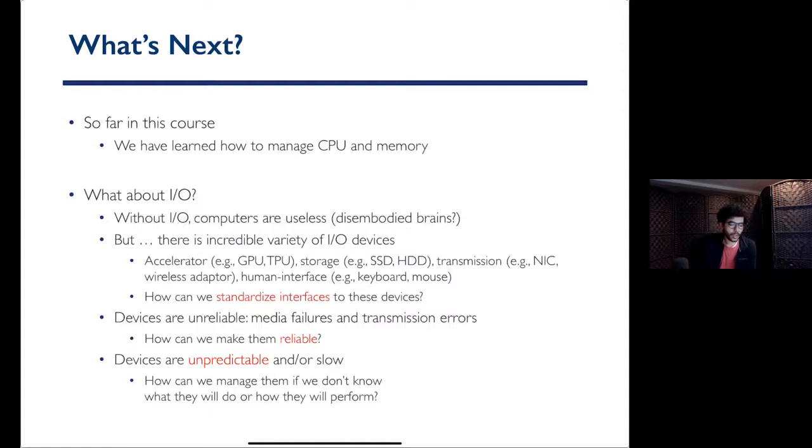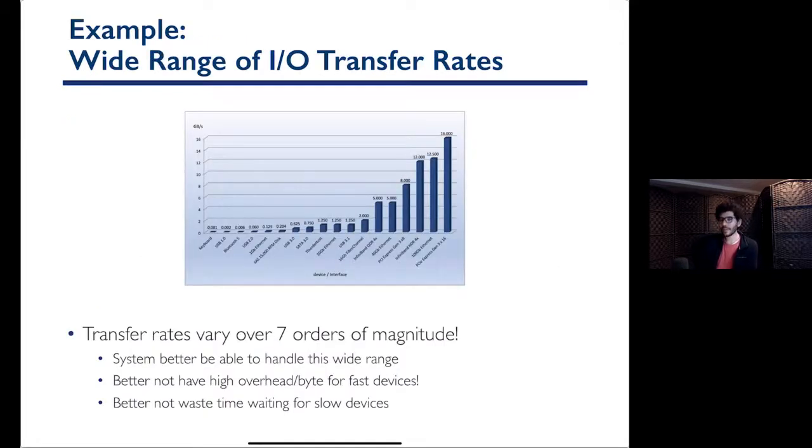Now, there are a range of different devices for communication. For example, for input, you have your microphone, your camera, your keyboard, your mouse, you name it, your different types of USB devices.